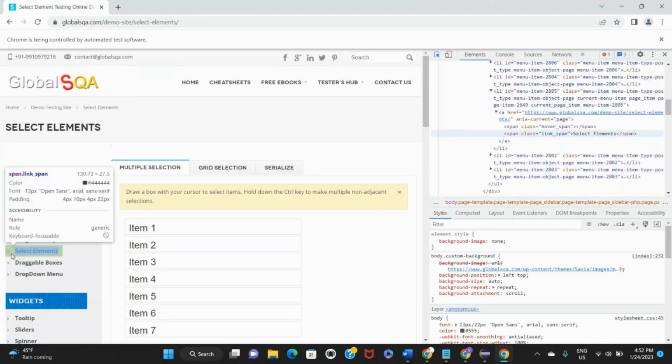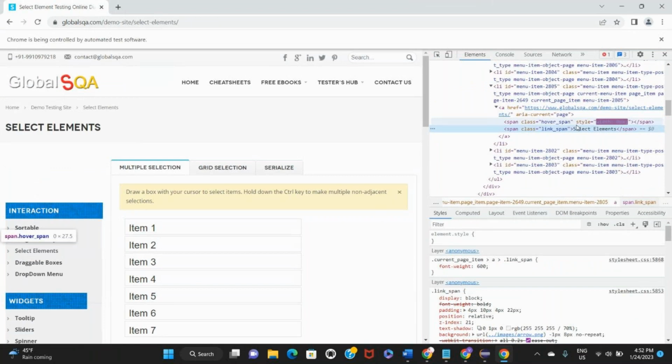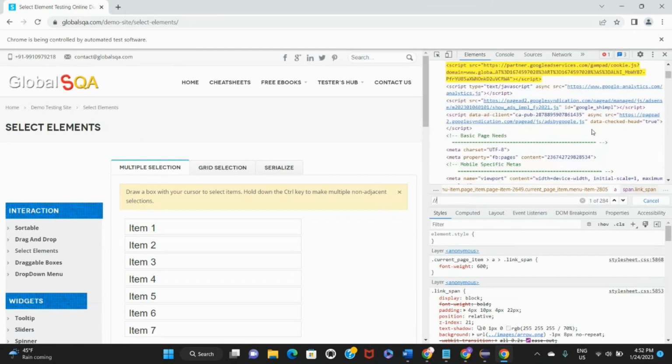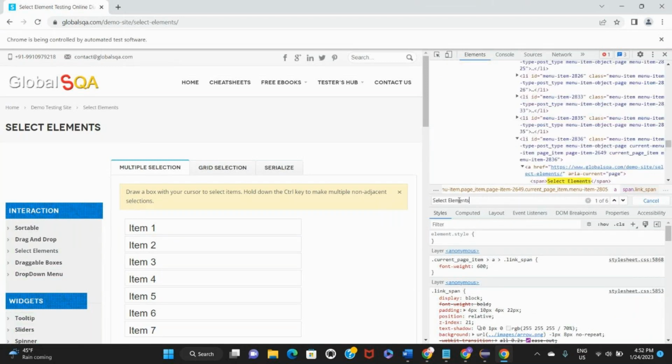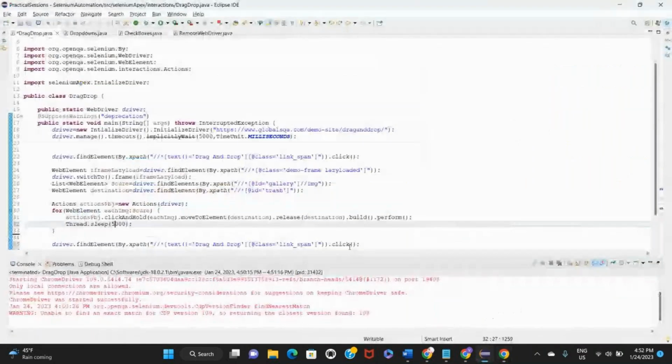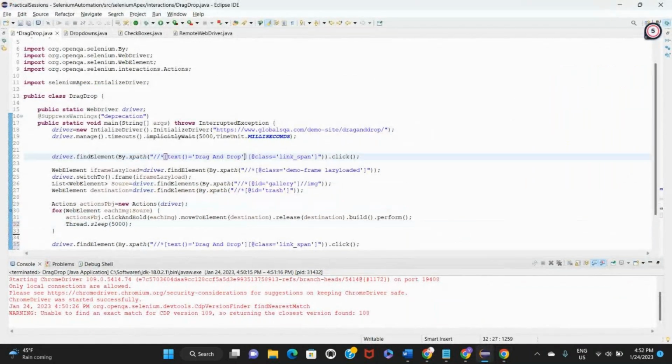I completed the drag and drop operation and now I clicked on search elements. Now this particular page has to get loaded, and I'm constructing an XPath for this, or else I can reuse this XPath. Control V, go to this, use this particular thing. We'll see.